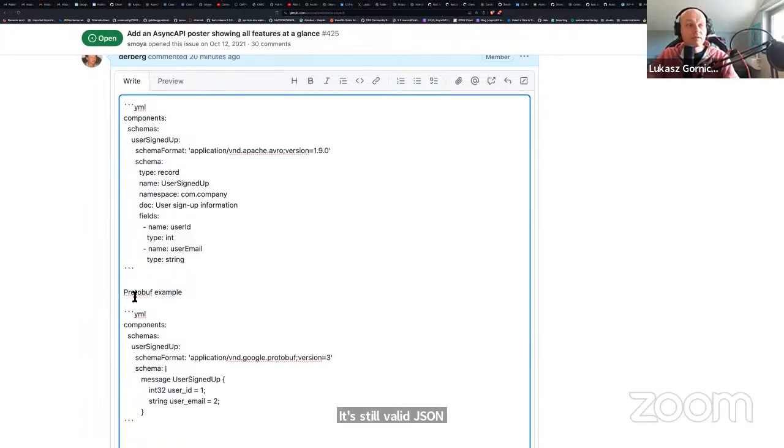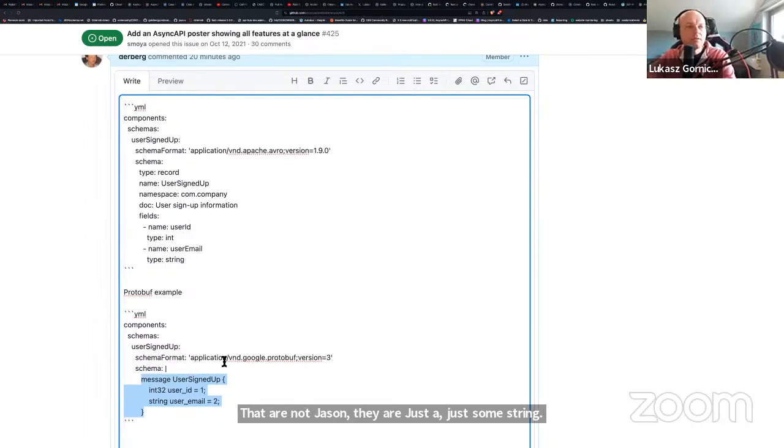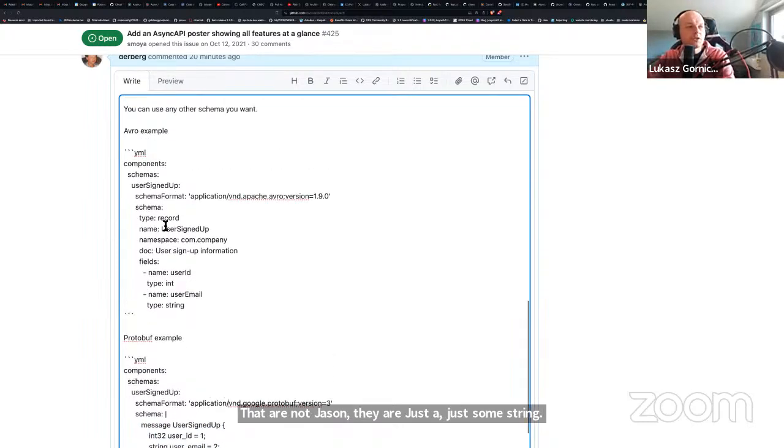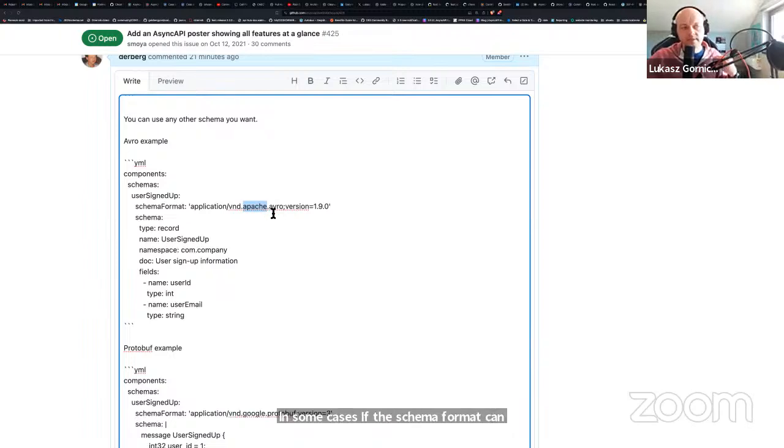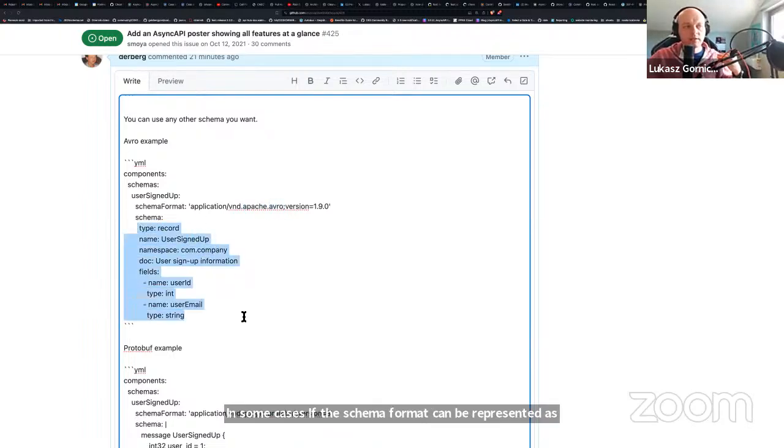But sometimes there are schemas like protobuf or XSD that are not JSON. They're just some string. So we need to show this example and explain that if the schema format can be represented as JSON, it can normally be included in the document.